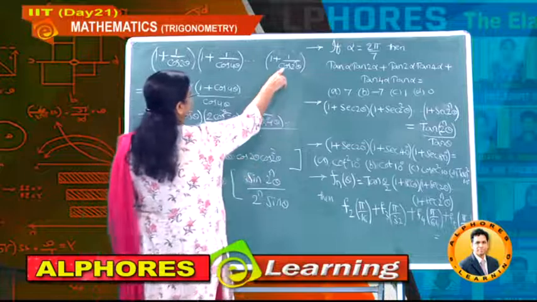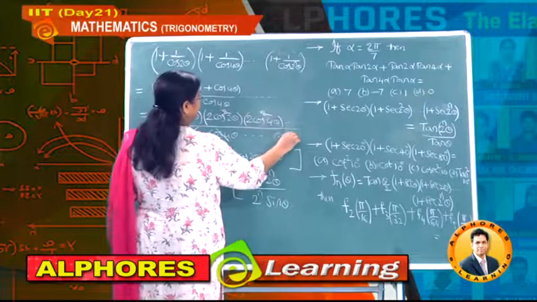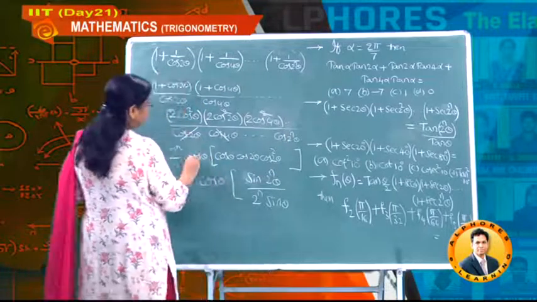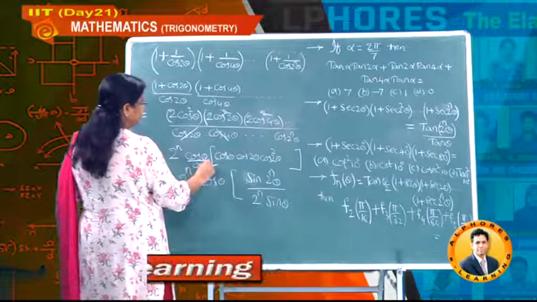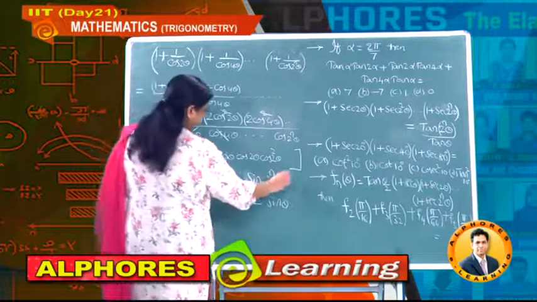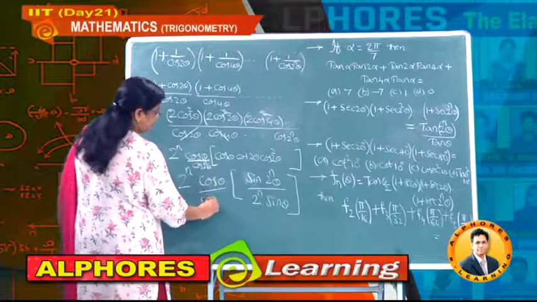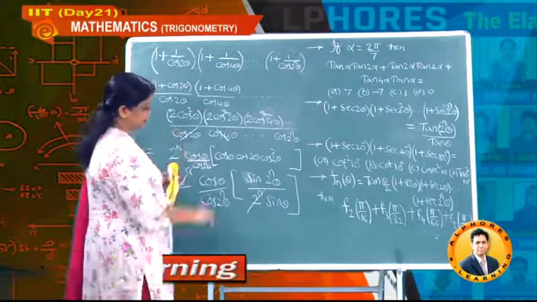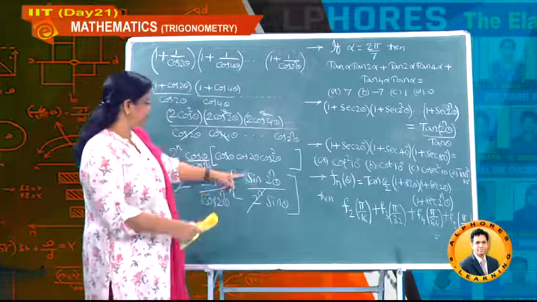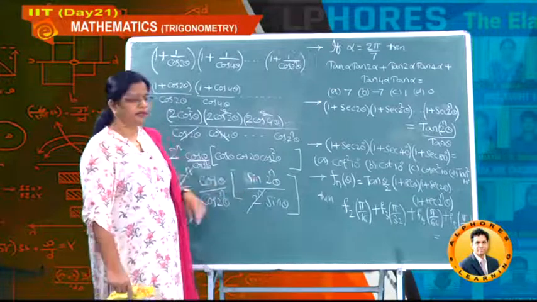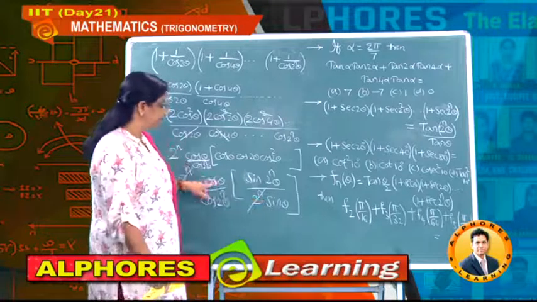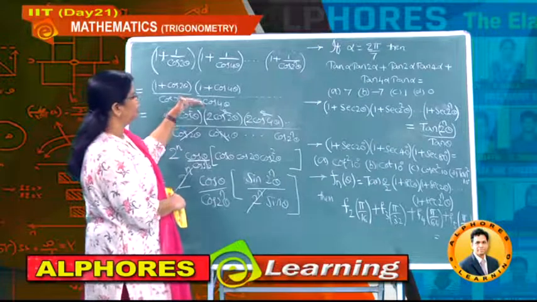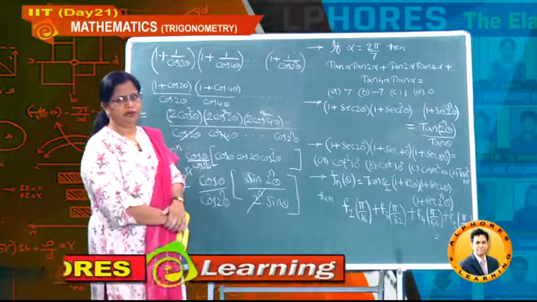At the same time, the last denominator is how much here? Cos 2 to the power of n theta, that is the last denominator. So you should have in the denominator cos 2 power n theta, the last denominator, and divided by cos 2 to the power of n theta. Now 2 power n gets cancelled, then what is our value? Sine by cos, that is tan 2 power n theta, and again sine theta by cos theta, that is tan theta. So what is your observation, students? You got again our cosine product formula, understand.